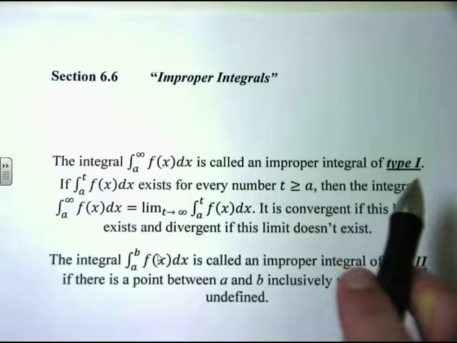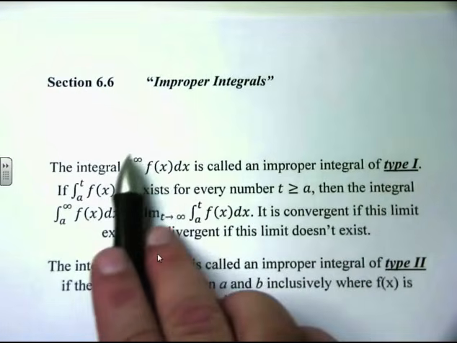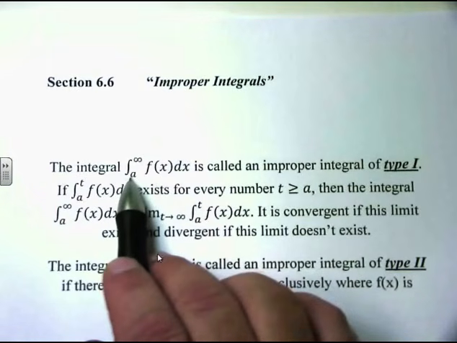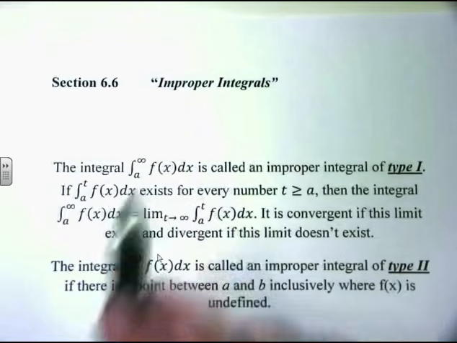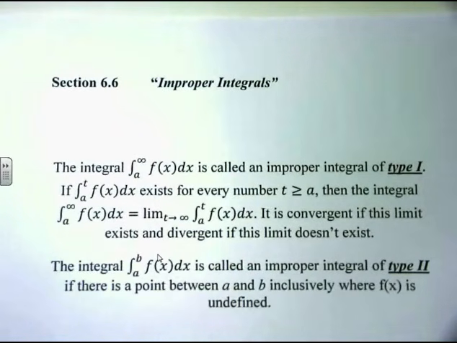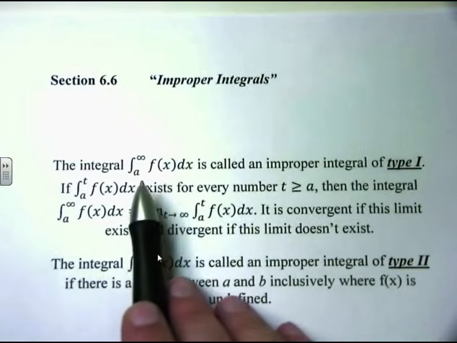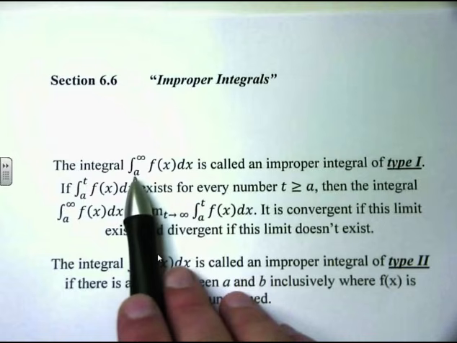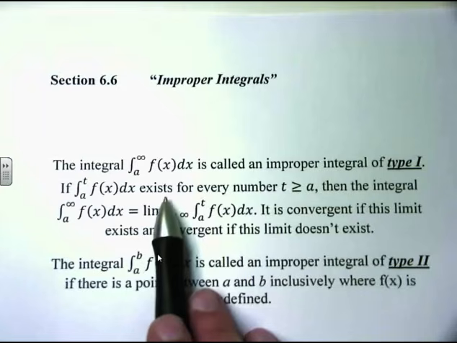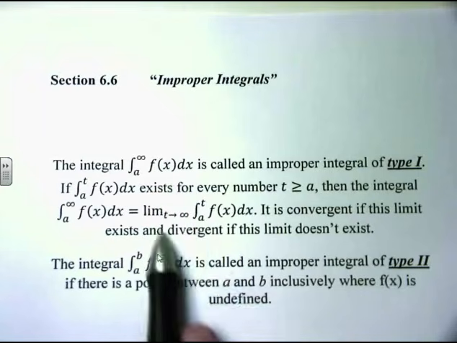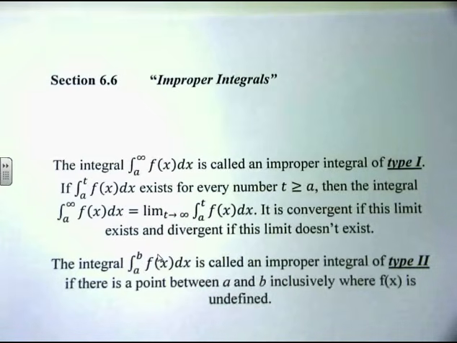The type 1 improper integral is when you're integrating with bounds from some kind of number to infinity. You're having an infinity on the bound or possibly a negative infinity on the bound. You think this is kind of bizarre, but remember, the basic definition of an integral with bounds is area under a curve. So you're trying to find the area under f of x from some particular point a to infinity. Sometimes this will diverge, but if it actually goes towards a number, we're going to say it converges to that number.